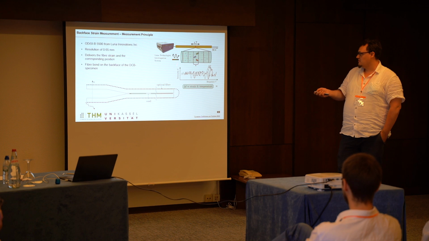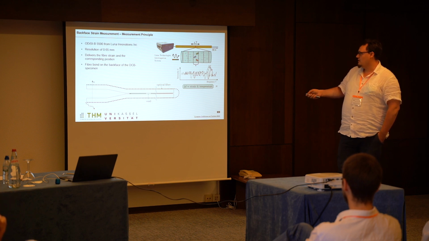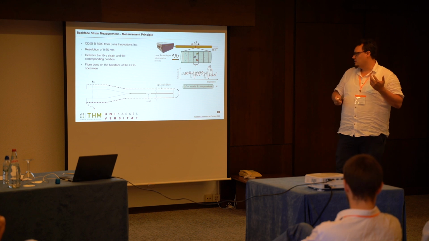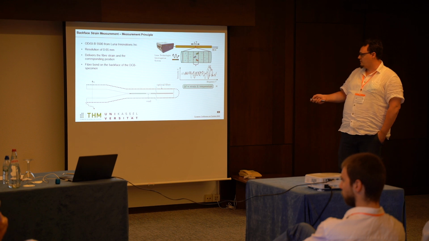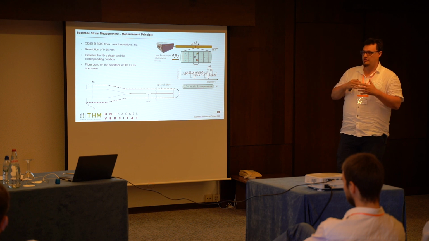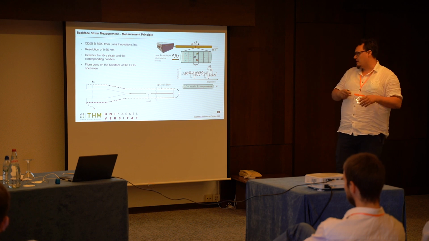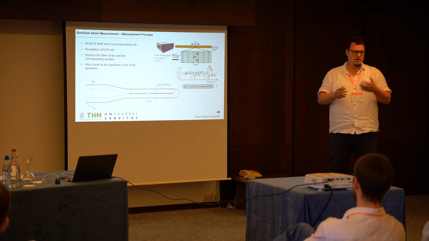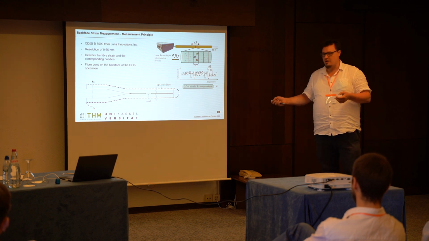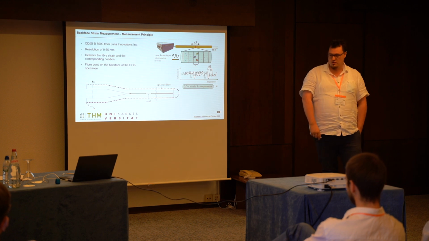For this measurement method, the device sends light of different wavelengths into the fiber. Here I took a piece out. There the light is reflected, and our device calculates the intensity with respect to the light frequency. I hope you see it in the gray line here. And after deformation of the fiber, this measurement is made again, and we get the red line, and the shift of these two lines is proportional to the fiber strain, and when we have a temperature change, also to the temperature.